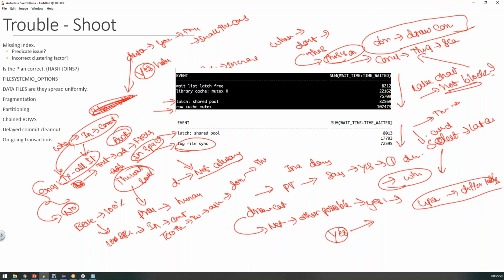Because the true explanation no one knows. Most of the people think that it is hot blocks, and in the blocks you will find out that this is due to the hot blocks. So I'll put it in a different sense. Don't just read or think whatever you are looking at is actually the fundamental truth. So always consider that this is one of the cases. That is only when you will get to learn this. And moreover, coming back, chained rows.